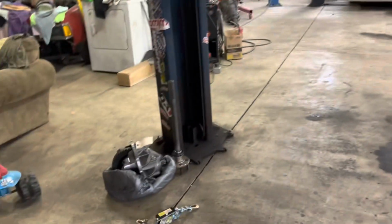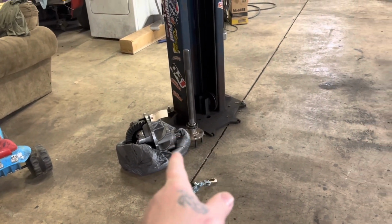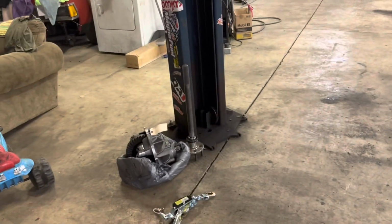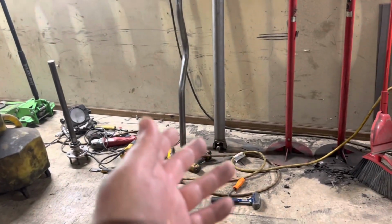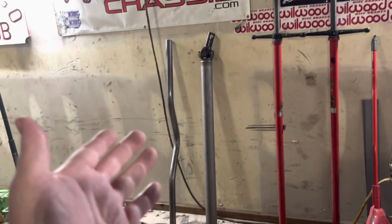And then we have this whole other unit that he got to go in it. He's bringing me the yoke for it now. We're gonna make sure the yoke and the drive shaft fit. I'm pretty sure it's a 1350 yoke, which is what all 9 inches have, and I'm pretty sure that drive shaft already has the bigger U-joint in it, so it fits.